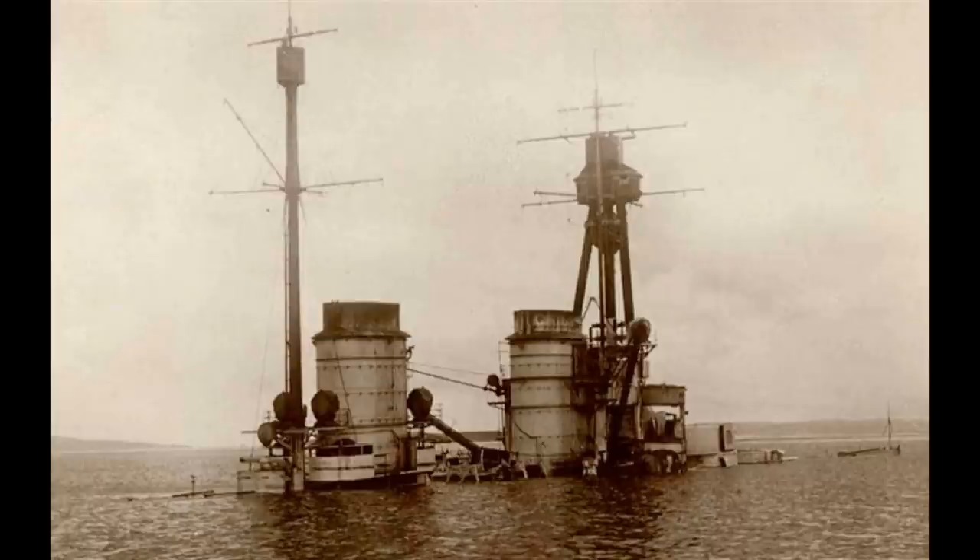The German fleet, whilst it remained in Scapa Flow and on the surface, was still manned by German crews, even if they weren't allowed to hoist the German flag — and the Royal Navy just kept an eye on them. What happened when the scuttling occurred was a few ships were relatively quickly salvaged, but a lot took much longer, and some are still there. However, one or two were driven ashore before the scuttling could take full effect — one of those was one of the German Baden-class battleships.